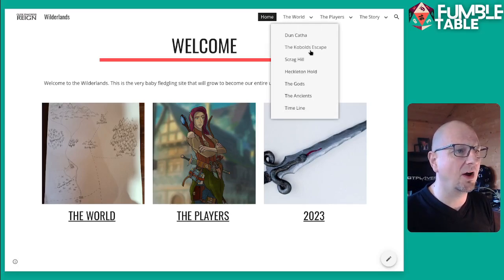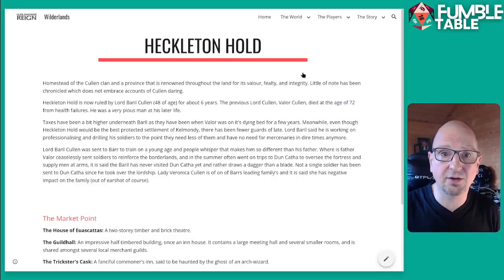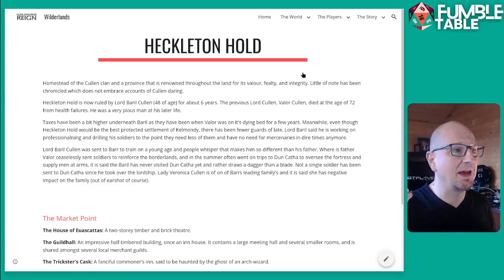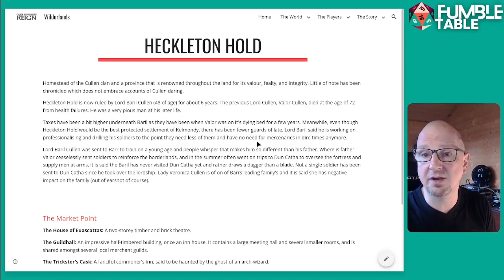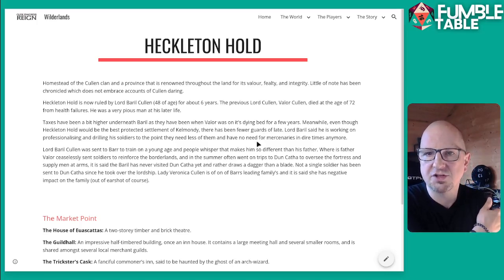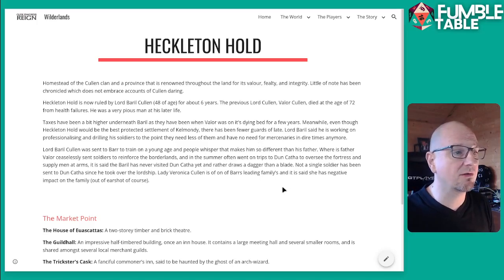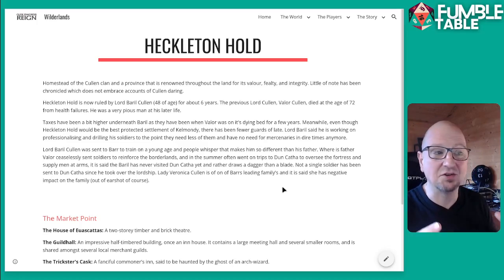So if I think next, let me go here. Heckled and Holt. One of the players came from a town. I just had a line on it. It was Kalen. Kalen is an amazing player, and he wrote the history of the town. Heckled and Holt. I asked him, he said I came from there, and I asked what's going on, and he goes, I don't have much, you write it for me.